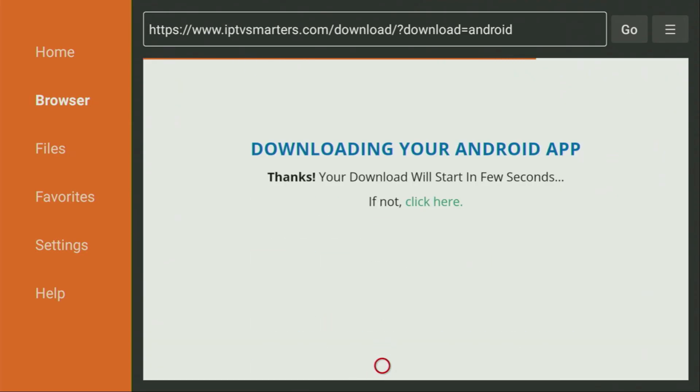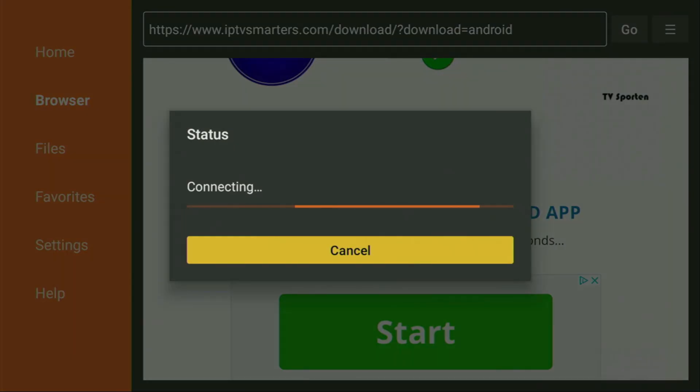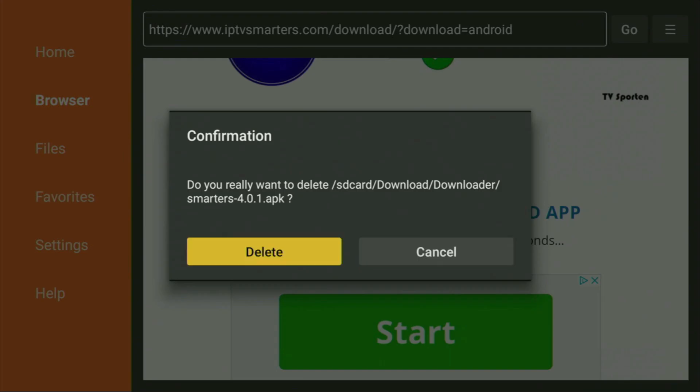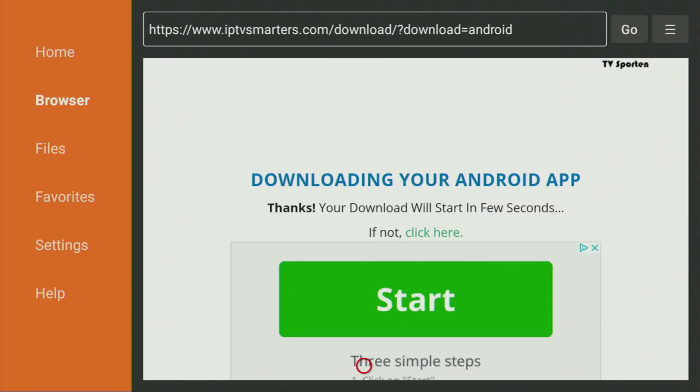A new web page opened — just scroll down a bit and wait a couple of seconds until the download starts. If it doesn't start downloading, just click on that little button. The download process has started. Usually it doesn't take long, but it all depends on your connection speed. Then just click on Install and wait until IPTV Smarters Pro gets installed to your Fire Stick. After that, don't click on Open yet — instead press Done, because this way we'll be able to delete the installation files. Click Delete, then delete once again. This way you'll get rid of unnecessary files and save free space on your Fire Stick.